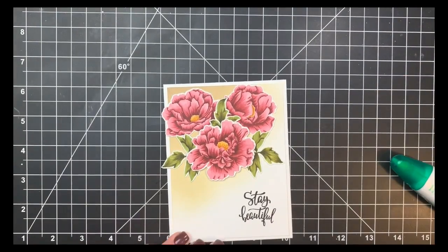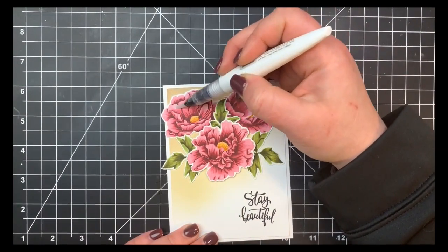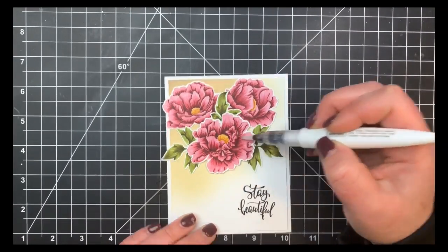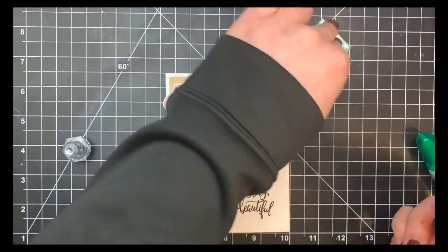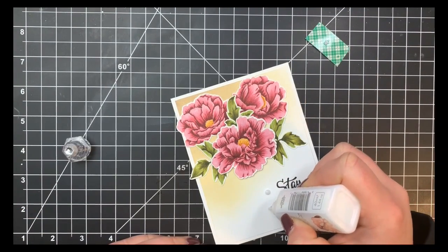I left the leaves as is, and I'm going to be using some of the Dream Drops, and this is Cloud 9, so it's iridescent, but it's more white. It's not totally clear. It's hard to explain. You guys have got to see these things. They're beautiful. But I just dropped a couple of those around the sentiment on either side, and that is it.